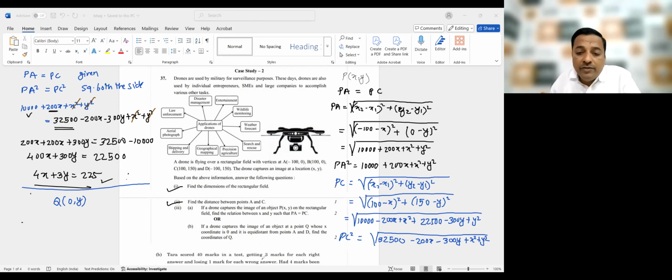Okay. And which is equidistant from A and D. So it is equidistant from A and D. So QA is equal to QD. And we have to find the coordinates of Q, meaning again we have to find y. It is the same as this, Bhagyeshri. First you have to find QA, like PA. Then like PC, you have to find QD. Again you have to square, again you have to show them equal. You will get the value of y.